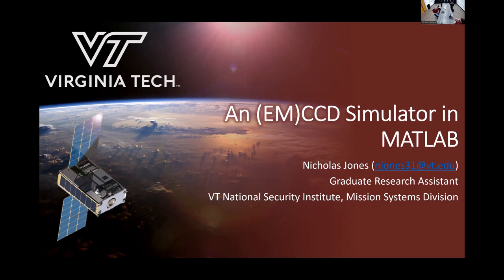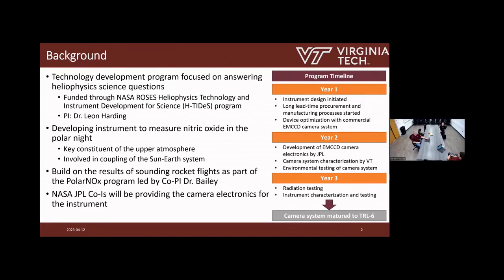Thanks for the introduction. As reflected in the title, today I'll be talking about an EMCCD simulator that we've been putting together in MATLAB. To start off, I'll talk about the motivation for this work. It stems out of an instrument development program here at Virginia Tech, where we are developing a CubeSat form factor stellar occultation instrument for measuring nitric oxide in the polar night.